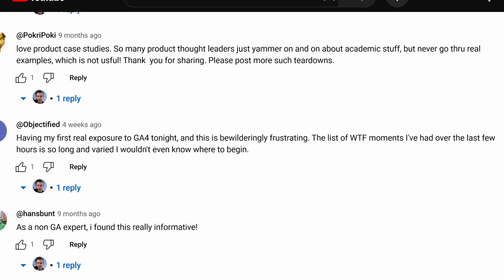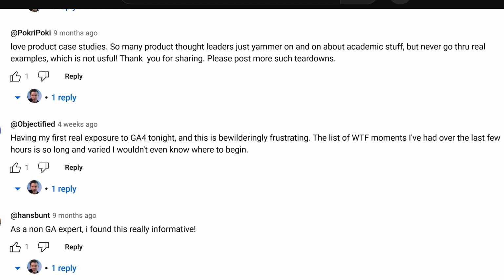By and large, most people despise GA4 when they compare it to what they could do with the old version, Universal Analytics, and when they compare the ease of use and simplicity of getting the data you want out of the platform. Now, I fully understand that there are all sorts of reasons why Google had to develop GA4. In many respects, it is an advancement on Universal Analytics, and I also appreciate that there are full-time data analysts, full-time analytics users, whether for one bigger business or for their clients, who probably find the platform a lot better and a lot less restrictive in terms of what can be done.